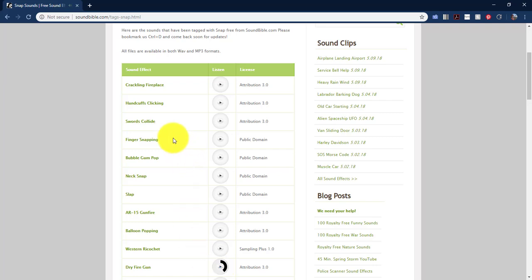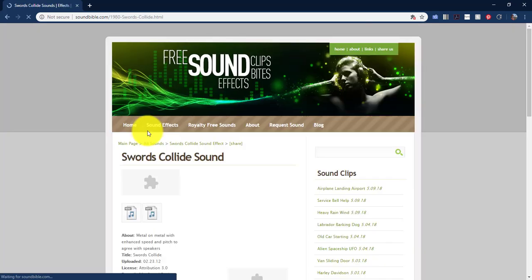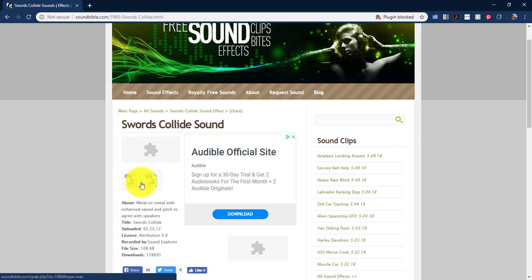All right, so once I find one, I click on the thing here, and I'm going to download. Typically, you'll find two kinds of files, sometimes three kinds of files you can download: WAV, AIF, and MP3. MP3 is a compressed file format. After Effects doesn't play nicely with those. AIF or WAV are typically two good formats. I always grab the WAV file, okay? So I click WAV, it would download that sound effect.